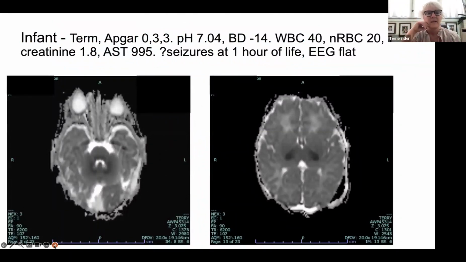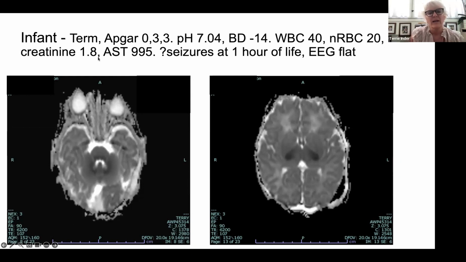This was an infant we recently cared for who was born at term to a primigravida mother with an unremarkable pregnancy history, was induced at post dates and proceeded through labor with just some decelerations very terminally, had APGARs of 0, 3, and 3, and you can see the pH 7.04 with a base deficit of -14. However, the baby had a white cell count that was pretty elevated at 40. There was no real marker of infection. And the nucleated red blood cells were above that 97th mark, which is 18. That's the 97th percentile, 18 nucleated red blood cells per 100 white cells, and this baby's was 20.